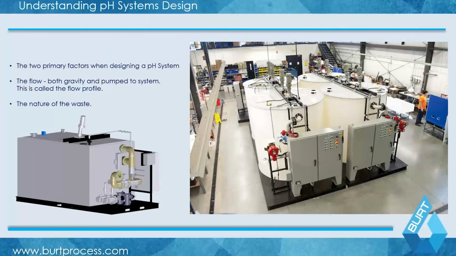And there are really two primary factors that come up when doing pH system design. The first is flow. Whether you have a pump flow into your system or it's completely based on the gravity drainage of your system, because that helps determine the size of the tanks, size of the plumbing. It helps to some degree also in sizing some of the various componentry such as the metering pumps and other chemical injection which goes into the system. But also as important is the nature of the waste, whether you have a very strong waste stream, a fairly weak waste stream, if there are other constituents that come into play, such as alkalinity, high purity water. These all have an impact on the overall system design, which we're going to address as we go through the broadcast.